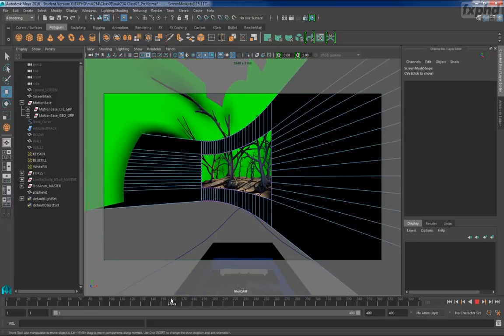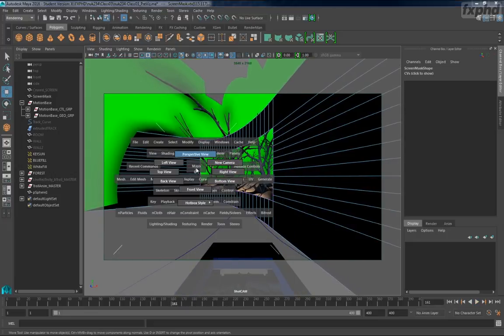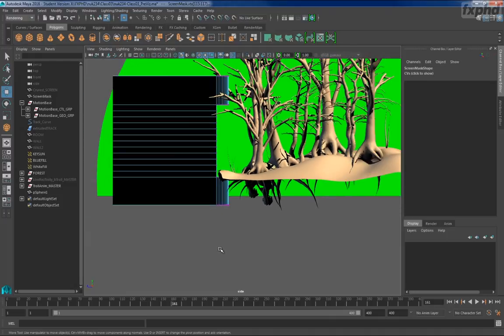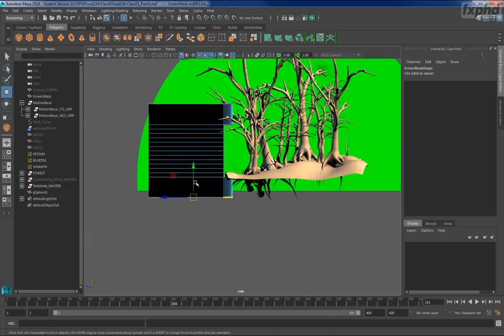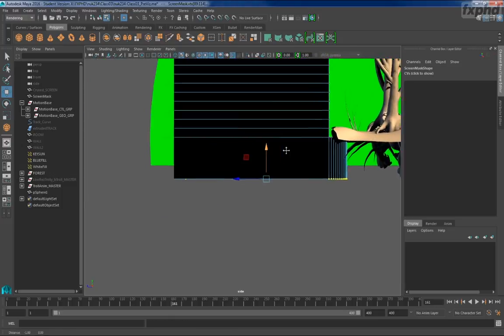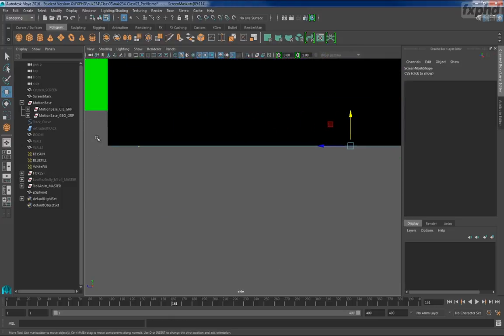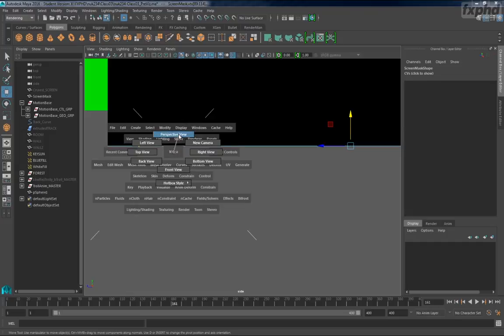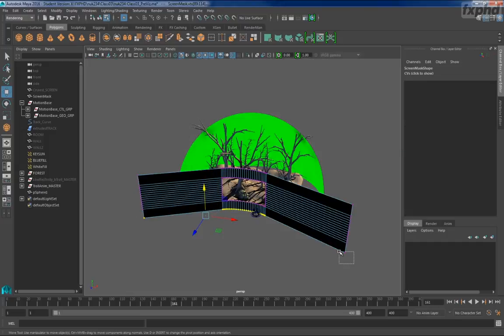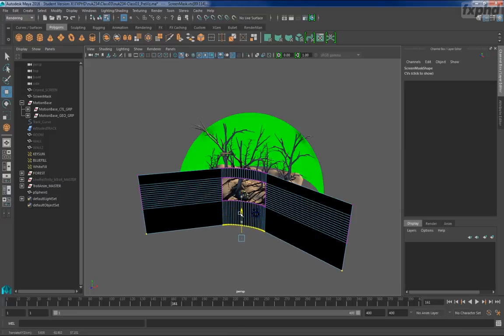And now I want to do the same thing for the top and bottom. So let's switch our views and grab the points on the bottom, and we'll just drag it all the way down. Now make sure that you get all the points, obviously. Wonder why I can't get that one point there. Let's switch our perspective and see why we can't get that guy. There we go. And we'll just drag that down.